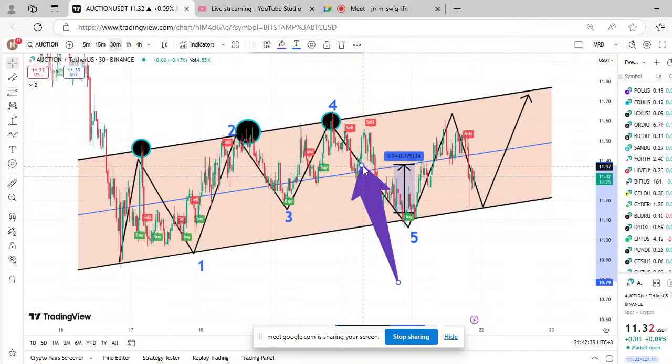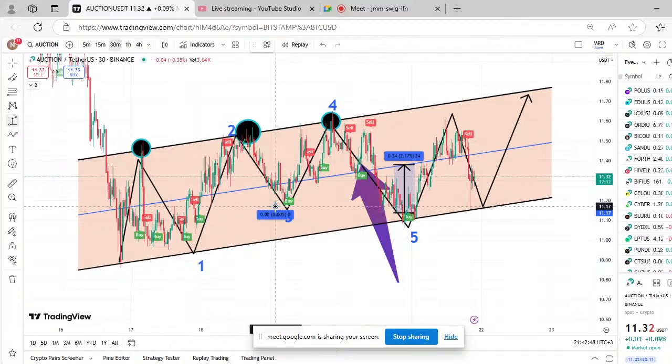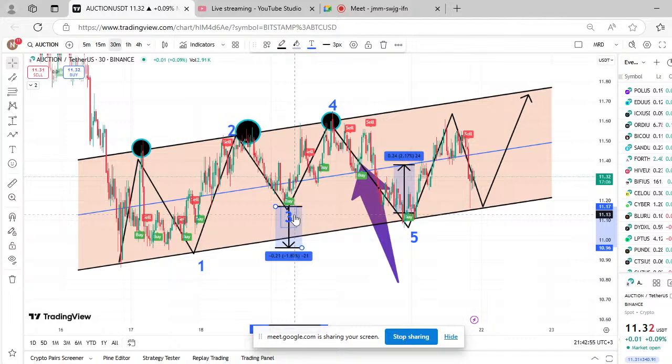Showing you, we have printed number 1. Now targeting number 2. After printing number 2, we drop down to form number 3. And 100% you could know that number 3 has no need to come and reach number 1 like this. So we could enter the market expecting the market to move up, not down, because down we have 1. And number 3 is not supposed to be at the same level with number 1. That was it.